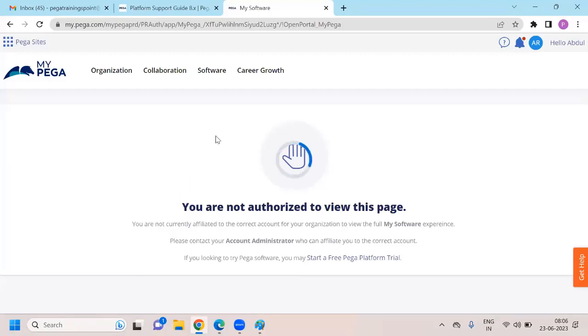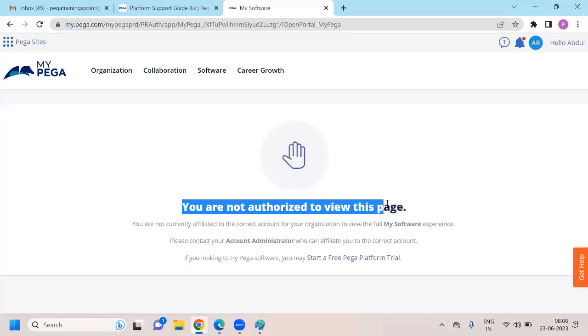When I try to click on download software, it says that you are not authorized to view this page. If you are a partner to Pega, then you will have full access.